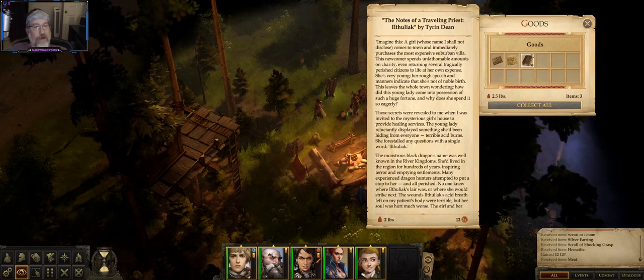Terrible acid burns. She forestalled any questions with a single word. Ilthuliak. The monstrous black dragon's name was well known in the River Kingdoms. She'd lived in the region for hundreds of years, inspiring terror and emptying settlements. Many experienced dragon hunters attempted to put a stop to her, all perished. No one knew where Ilthuliak's lair was, or where she would strike next. The wounds Ilthuliak's acid breath left on my patient's body were terrible, but her soul was hurt much worse. The girl and her, oh gosh.